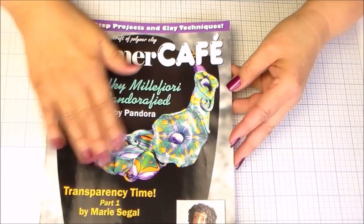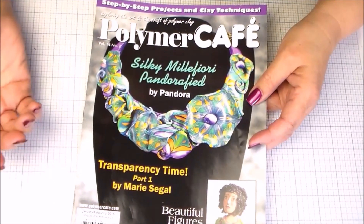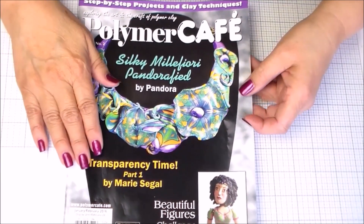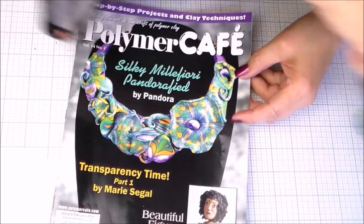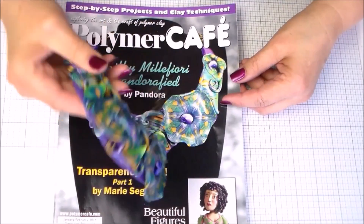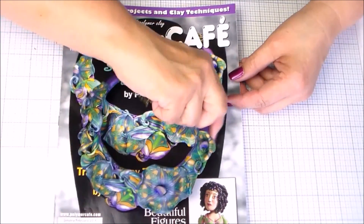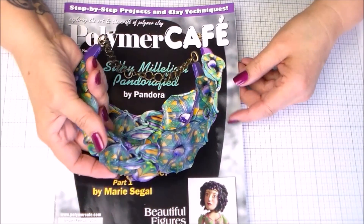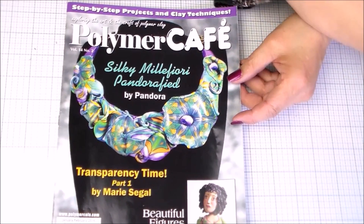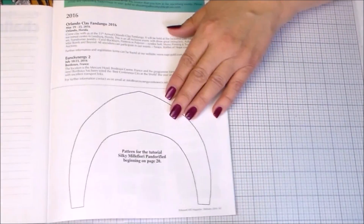Mine is based on this project here. It was a project I did for Polymer Cafe for a feature that was about me, so I got to show that off. But that was last year — you can still get those if you want them at Polymer Cafe online. And I made these collar necklaces, and I became more and more interested in collar necklaces because of that.